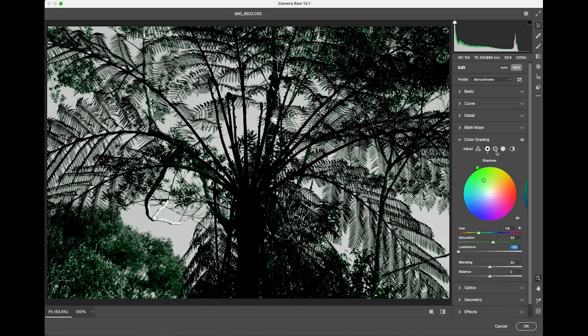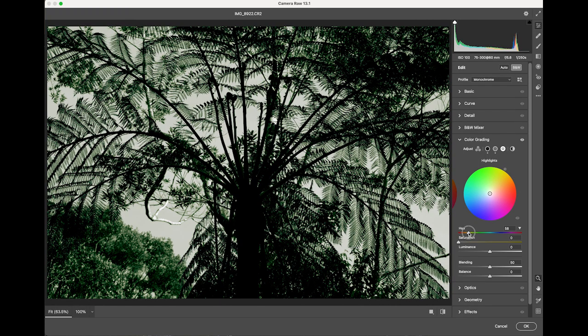So first of all, let's just go through and develop some colors for the midtones. We might move a little bit more to yellows, which is going to make the colors a little bit more of an olive green. And we'll go to highlights.